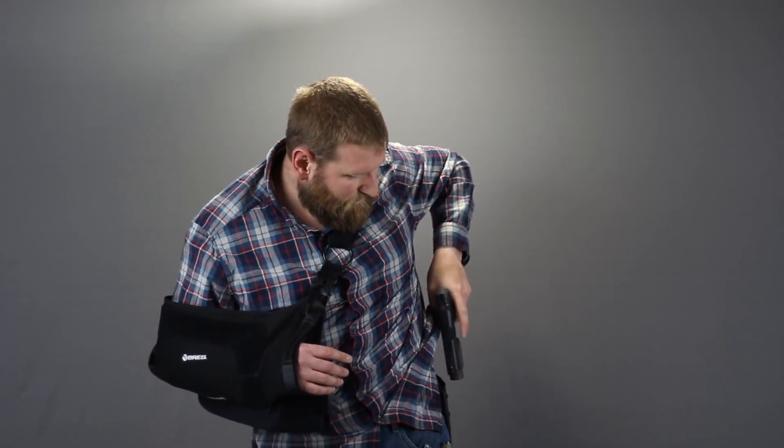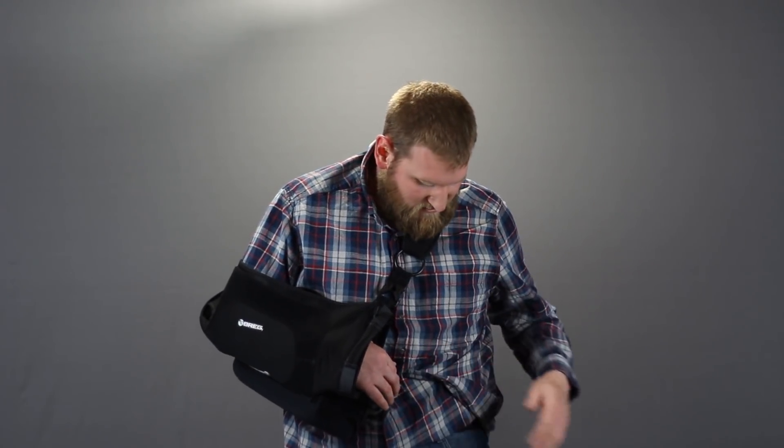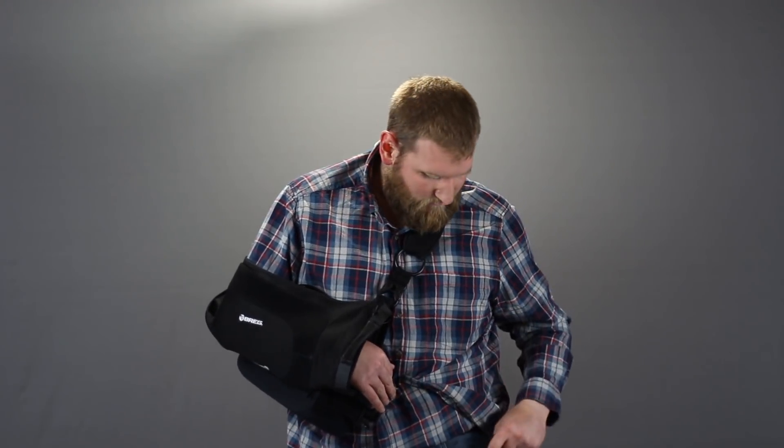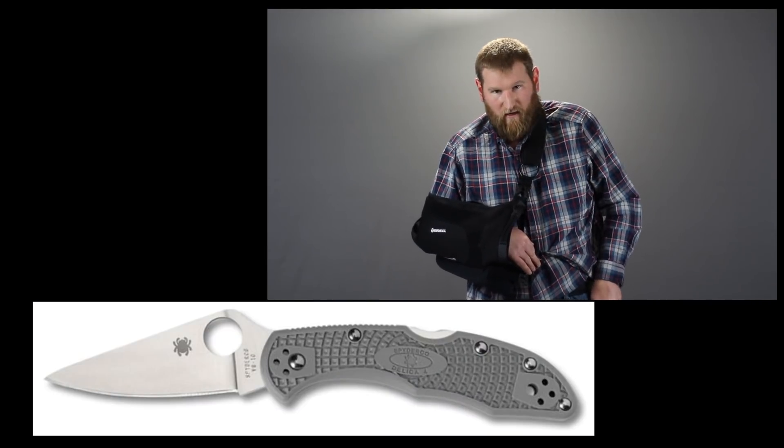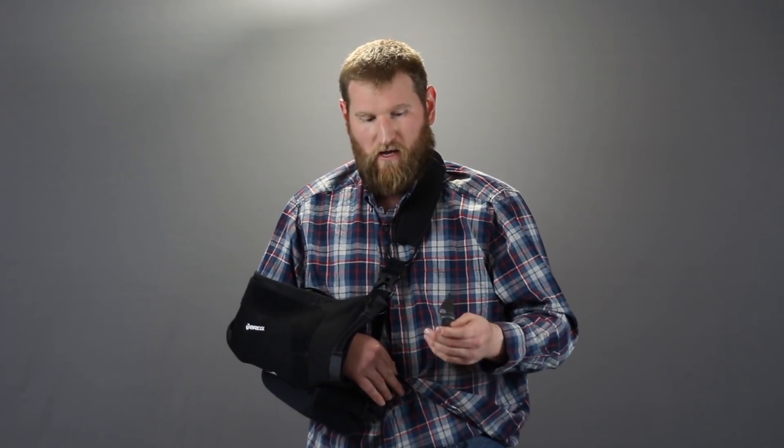Let me go ahead and try to reholster. Now let's talk about my EDC stuff. I always carry my flashlight and my knife, which for now obviously is going to be in my left pocket until I have use of my right arm. The knife itself — the way your pocket clip is set up so you can actually access and use it effectively — you're going to have to switch which side that is, because of the way the knife sits in the pocket now, it's going to be in the opposite direction. That's something you're going to have to practice with and figure out.